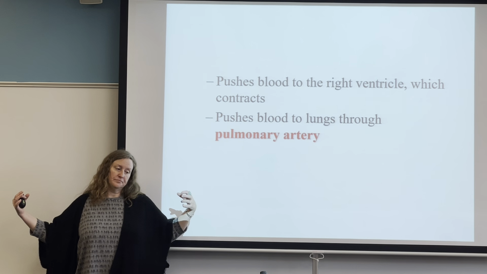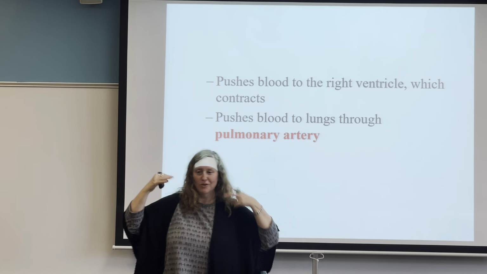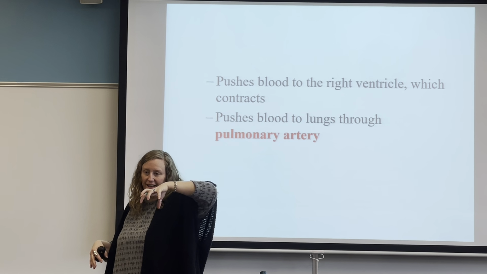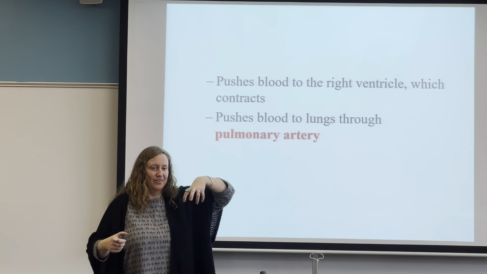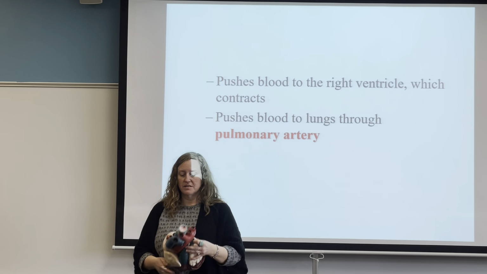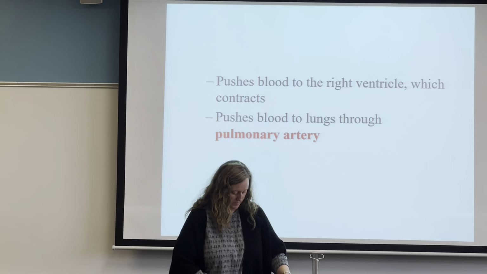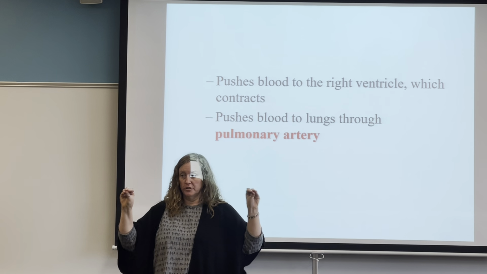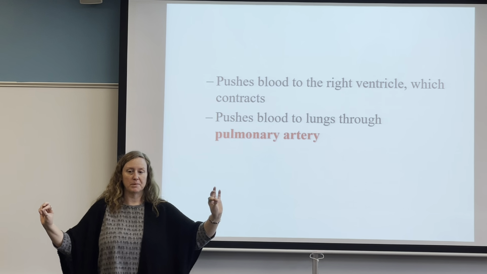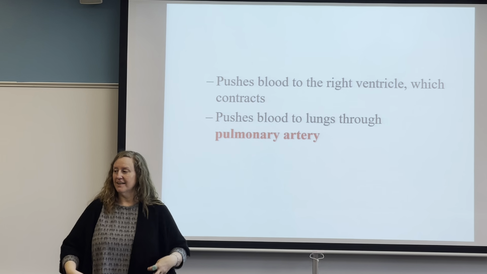So it goes to the lungs, and the lungs are going to do their magic. We'll talk about all of the little sacs, the alveoli in the lungs, that are coated with tiny blood vessels. These bigger blood vessels quickly branch from large to smaller, all the way down to the cellular level of capillaries, which are microscopic and come in contact with every little air sac in your lungs.